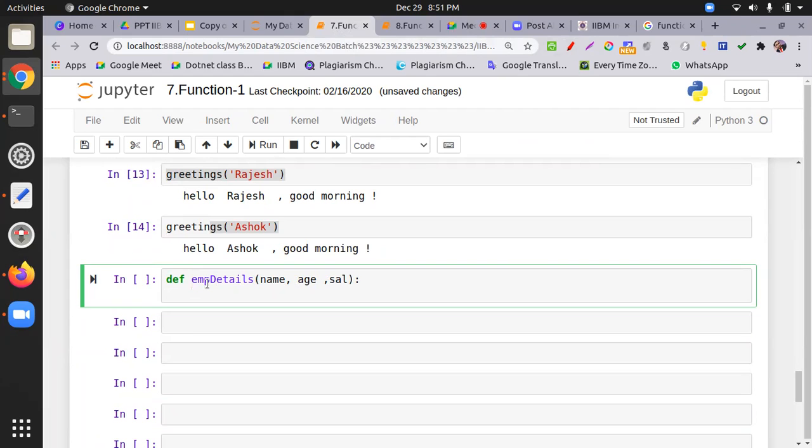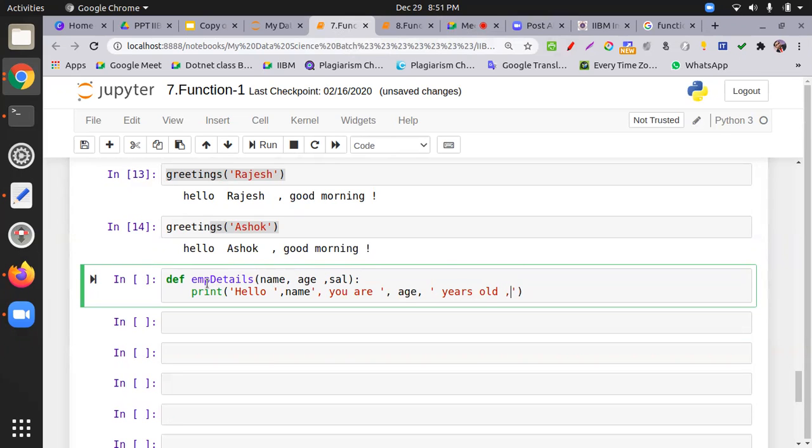Then we do print, hello, the name. What name will it pass? It will come over here. You are, comma, years old.